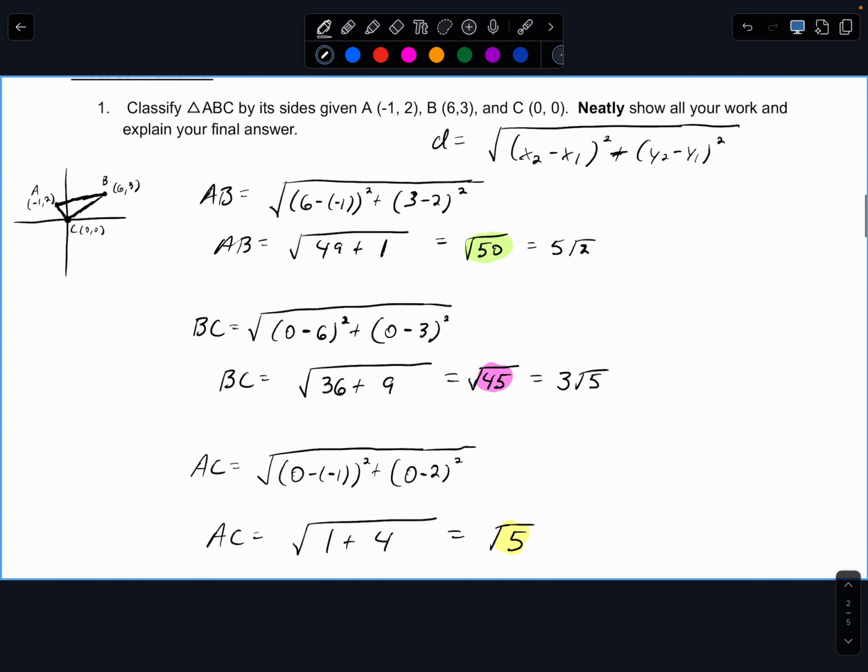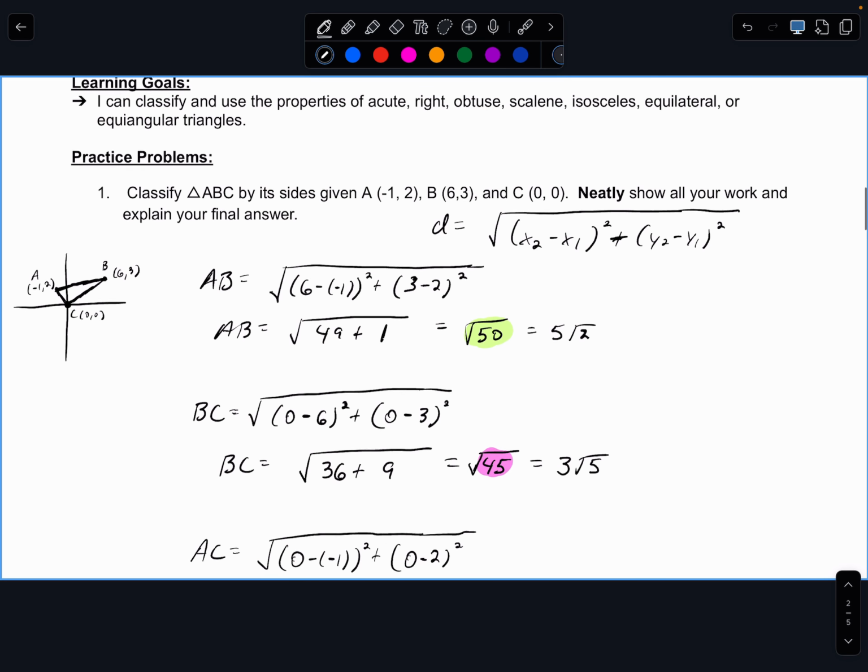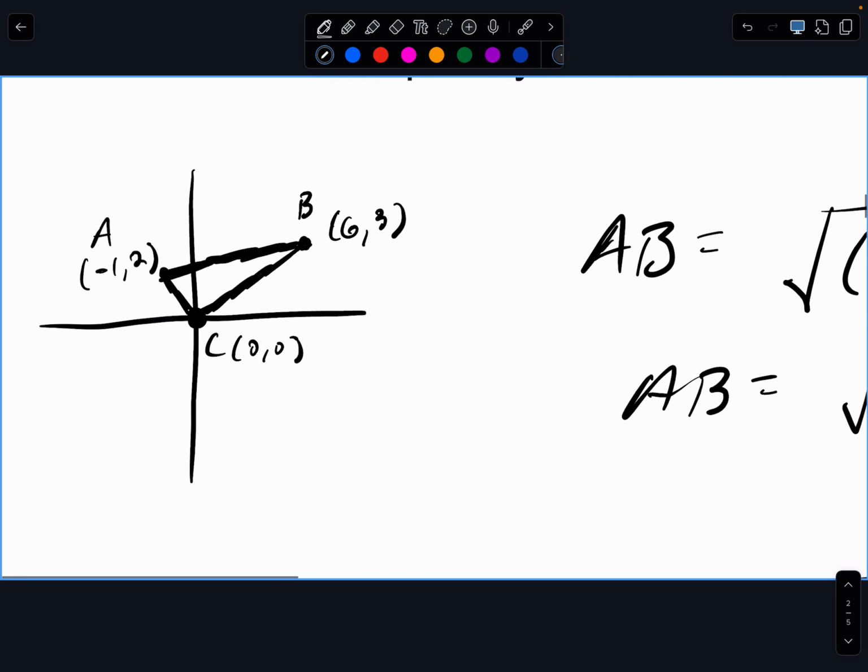Very good. So now, do I know any angle measures when I look at my sketch? No. So there's got to be a different way then to determine if there is a 90-degree angle in this triangle. Any thoughts? Slope. Okay. More words? Because yes, it's going to involve slope.